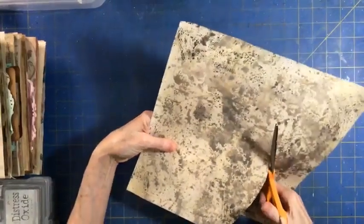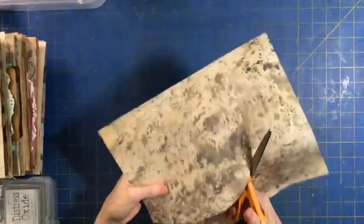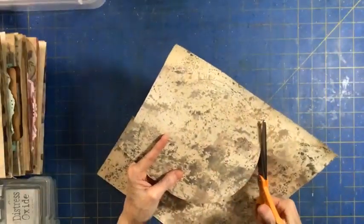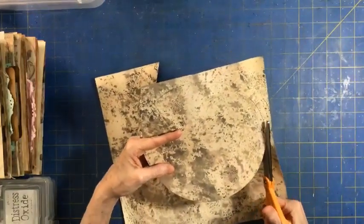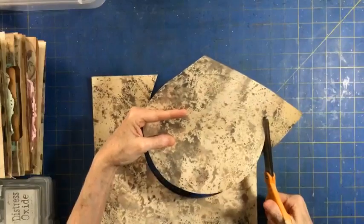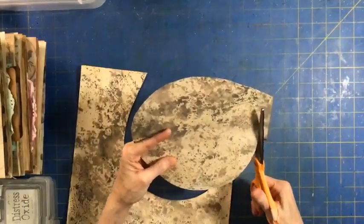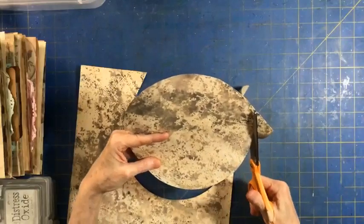And the best thing to do is to close your scissors and move your paper at the same time up to the point where you run out of scissors. That will get you the smoothest circle. If you do a lot of little cuts, your circles won't be quite as nice. So you just kind of got to get used to turning and squeezing at the same time. Okay, and we're just going to make a circle. And once it's inked and everything, it doesn't have to be absolutely perfect, guys. So don't overstress about your circle being perfect.